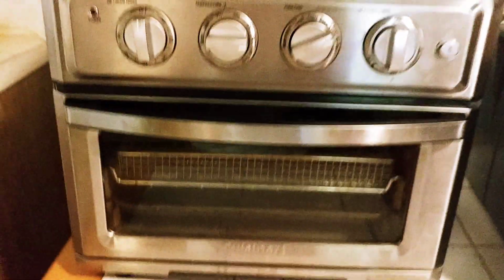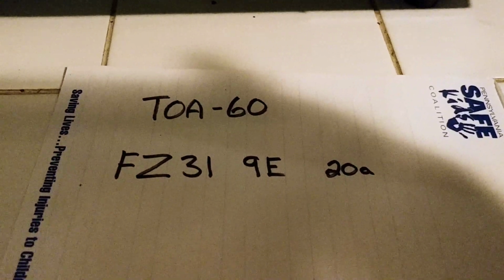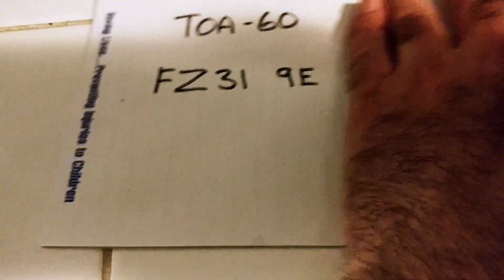And good luck. Post the results of your repair. Here's those part numbers again. There's the model number, TOA60. That's the model number of the toaster oven, and there's the model number of the switch. And this is the model number of the switch here, and it's a 20 amp switch. Good luck.